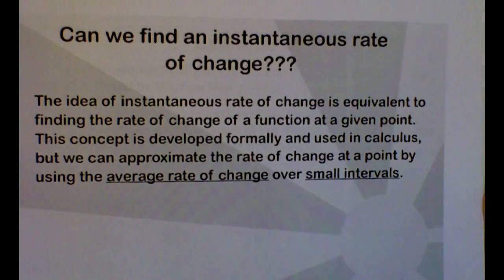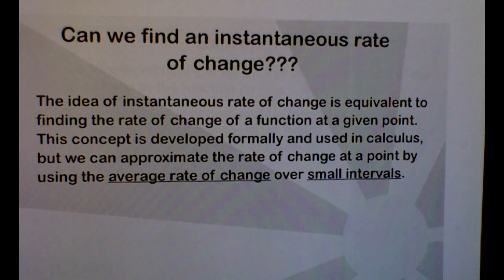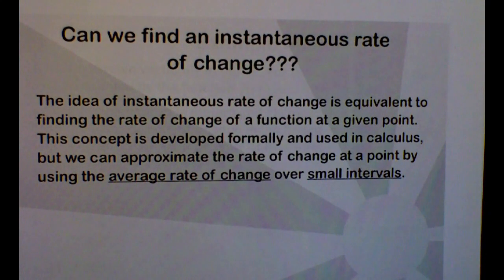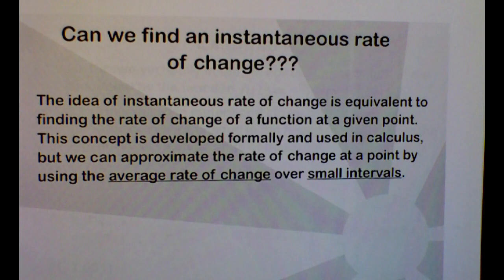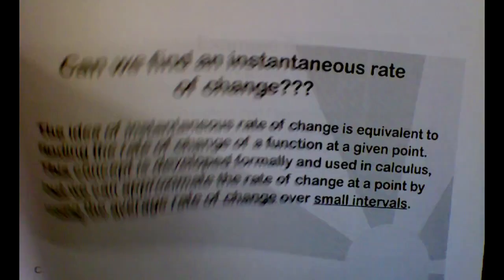Can we find instantaneous rate of change? That means rate of change at the exact moment in time. The idea of instantaneous rate of change is equivalent to finding the rate of change of a function at a given point. This concept is developed formally and used in calculus, but we can approximate the rate of change at a point by using average rate of change over very small intervals.